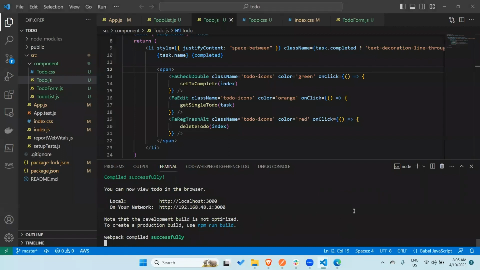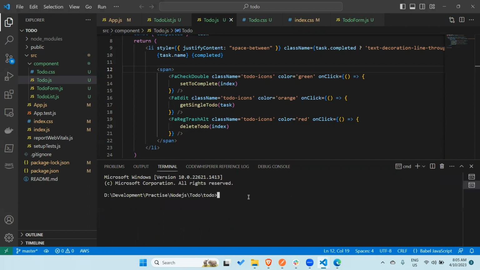To do that, first, let me open a new terminal and we'll be adding the Axios library to make HTTP calls. npm install Axios.